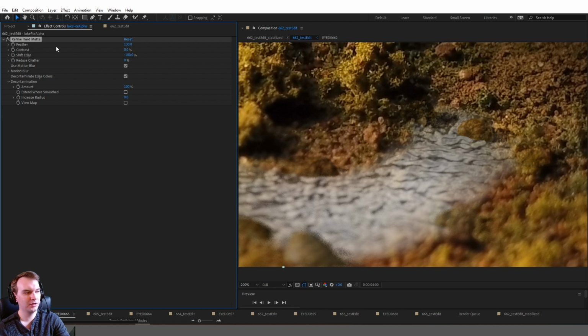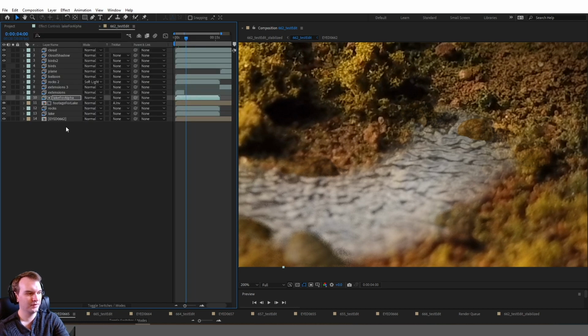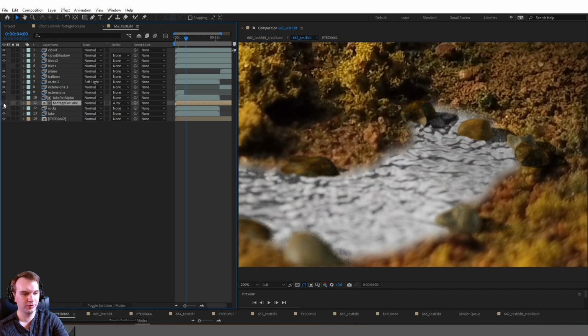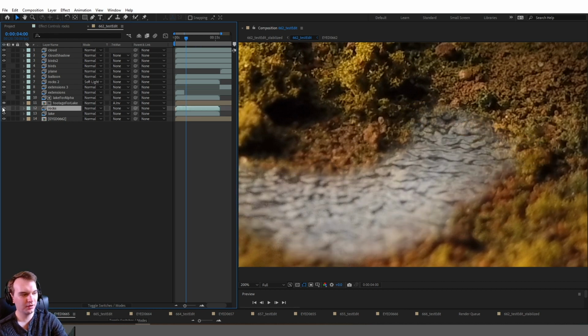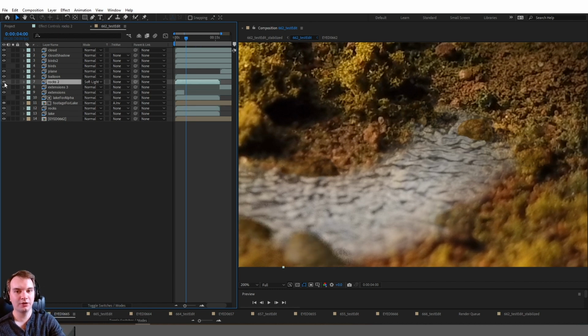I used the Refine Hard Matte effect on that extra lake layer, and I set the feathering to 130 pixels, and I shifted the edge by 100%. So basically, it's creating a fade. This auxiliary footage layer is using that, so that's how I have the footage only appear lightly around the edges. I have the rocks placed underneath that additional footage layer as well, so they basically inherit the texture of the original terrain. I also duplicated our rock footage and put one up here and set that blend mode to soft light, so it's making them come through just a little bit more.